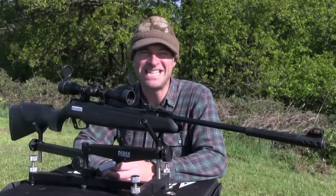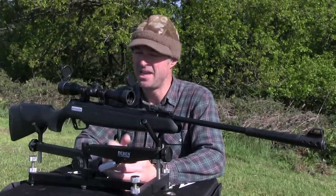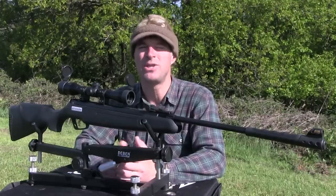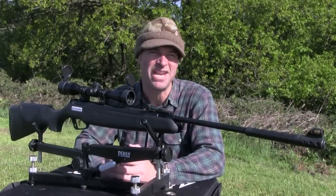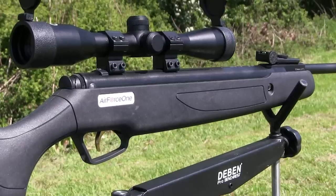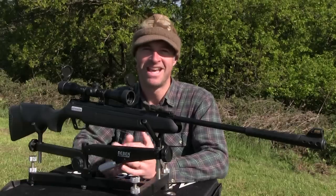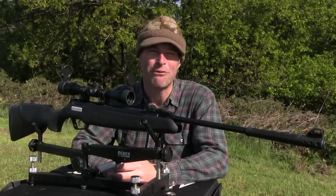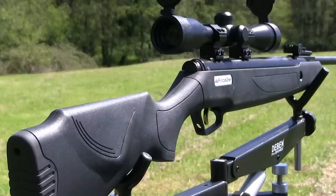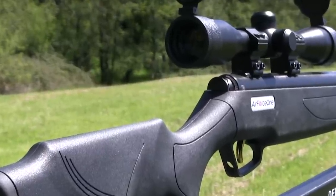The black synthetic stock is ambidextrous, and it really suits the gun. It's also very robust, so it should stand up to some pretty heavy use. There are grooves along the long forend and on the pistol grip, and the whole stock feels like it's very lightly stippled, which really helps you to get a secure purchase even in the wet. Gun fit is actually pretty good for an ambidextrous stock, and the cheek piece has enough rise to ensure good alignment when you're using a scope.